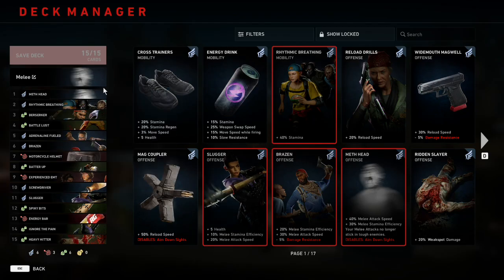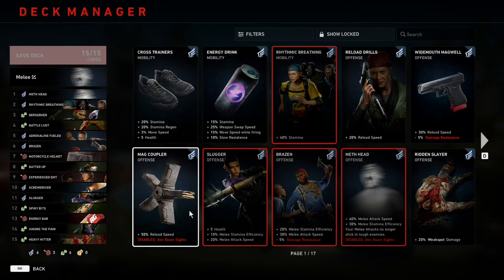Alright, so here we are in the deck building menu in Back 4 Blood. This is going to be the complete deck list, so if you guys are just looking to copy and paste the deck, now is your time to do so. But for the remainder of this video, I'm just going to be talking about why every card is where it is, and what role every card plays in the deck.